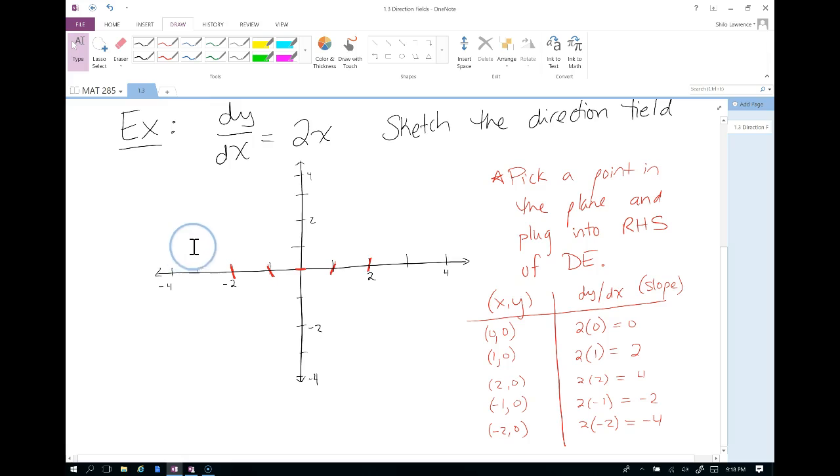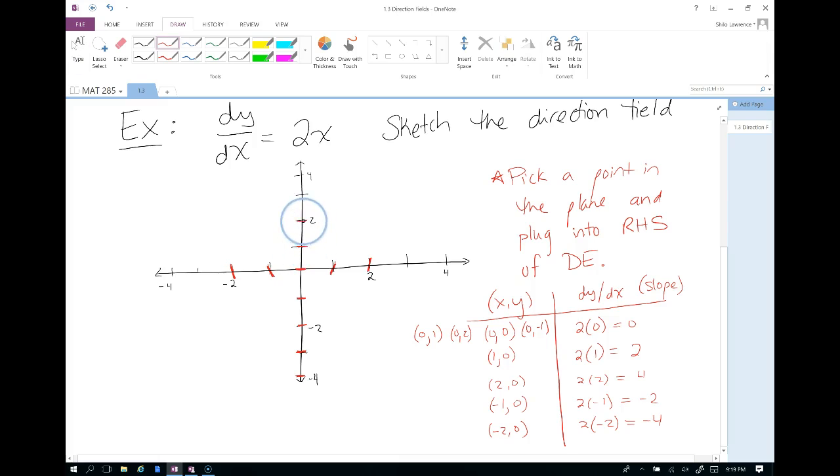And then notice if we were to go up or down from any of these points, the x-coordinate is going to stay the same. It's just the y-coordinate that's changing. So if we were to go from 0, 0, if we were to go up or down the y-axis, the x-coordinate would stay 0. So if we were to do like 0, 1, 0, 2, 0, negative 1, all of those points still have x-coordinates of 0, and since our differential equation just depends on x, we would still be doing 2 times 0. So all of these points on the y-axis all have a tangent slope of 0.